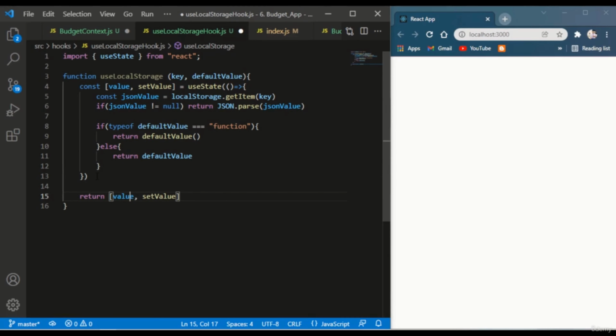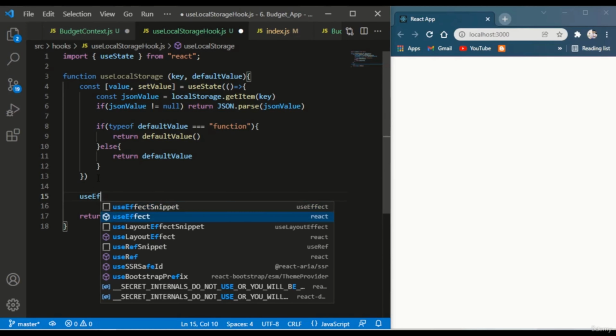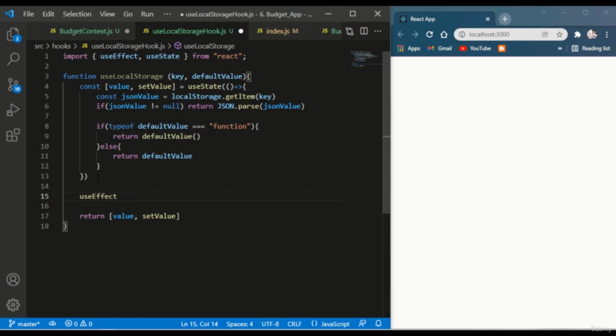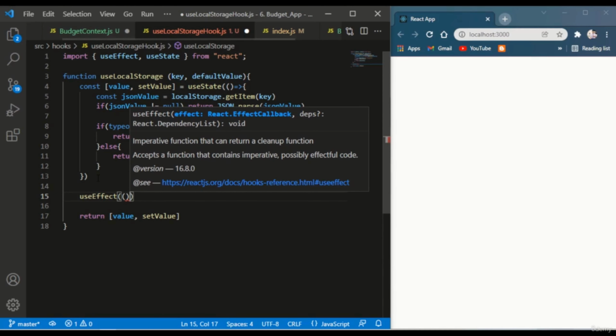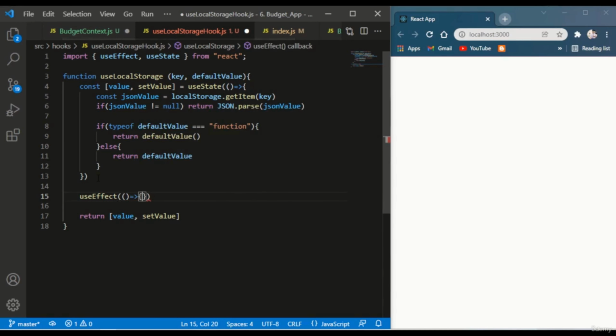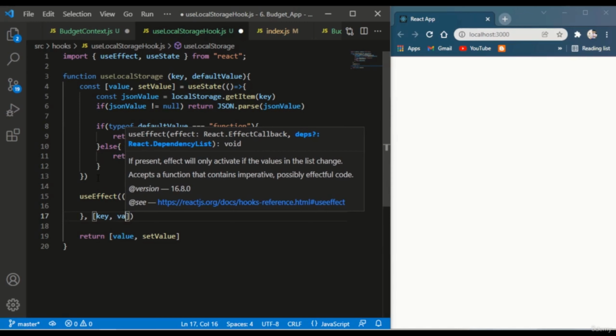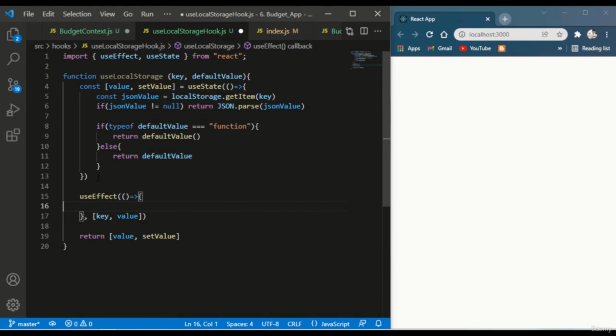To update the value we have to simply use another hook of React, that is useEffect. I hope you are familiar with the useEffect hook. In the useEffect we will give the function, I will enter the function as a fat arrow function over here, and this function will mainly be triggered or called when there is a change in the array with the key and value we are passing. Let's say if I pass this array or the state with key and value, then when there is a change in these values it will simply update.